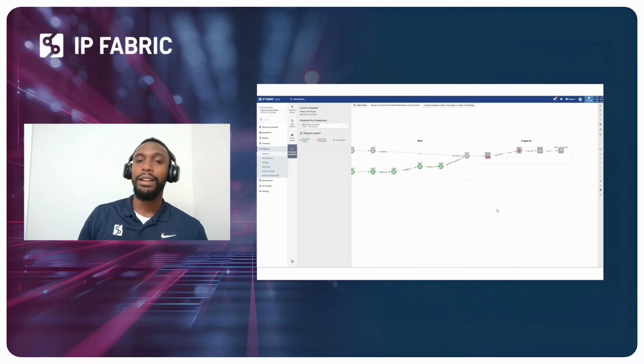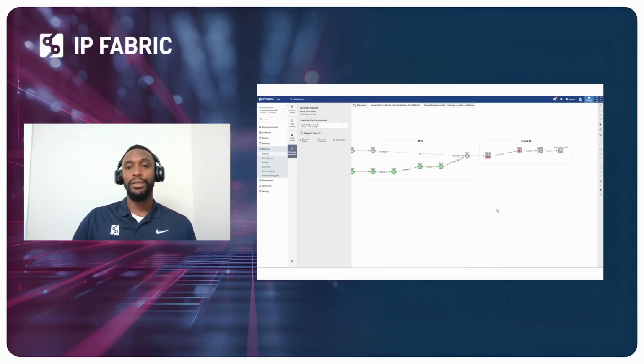So with IP Fabric, engineers can compare those snapshots before and after events or changes to the network to be able to spot changes instantly. So planning a migration, moving to SD-WAN or the cloud, IP Fabric's digital twin simulation simulates those traffic paths, validates segments, and ensures nothing breaks before ever touching one single cable. So you're able to test your migration logic safely, accurately, and have a consistent approach to managing your network.